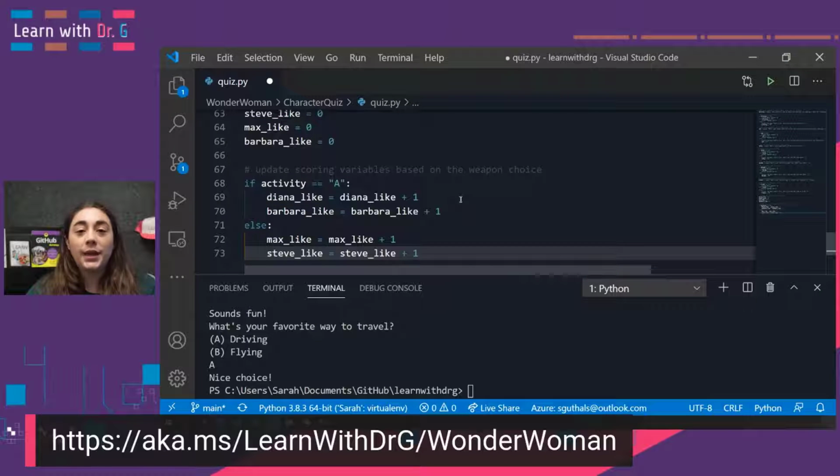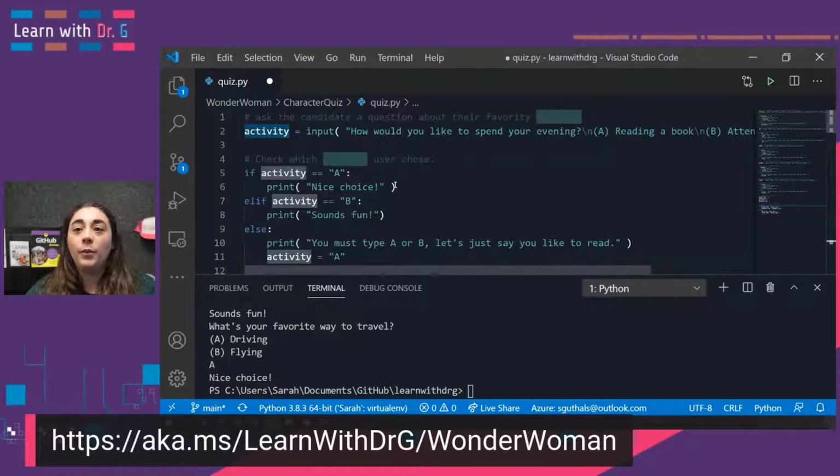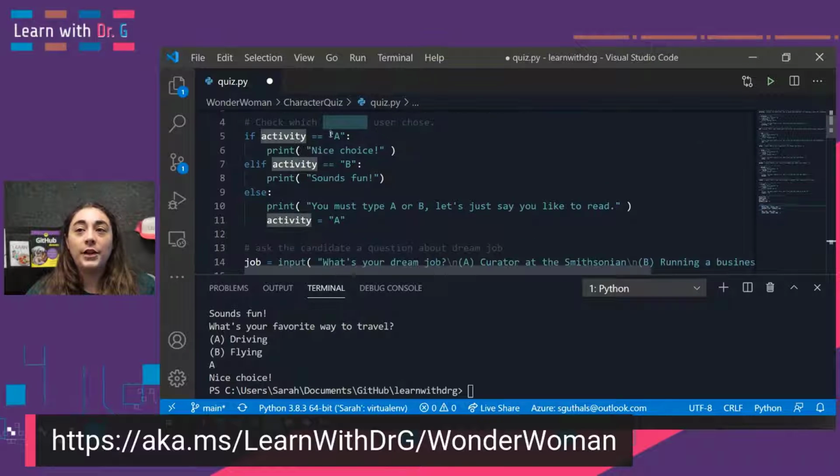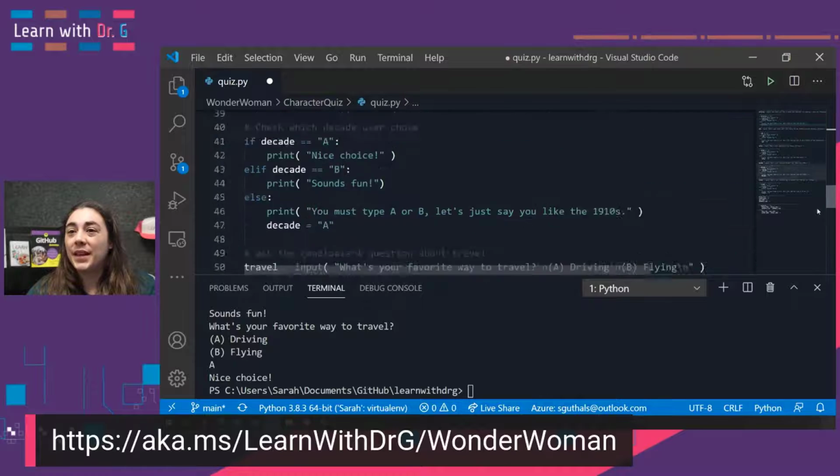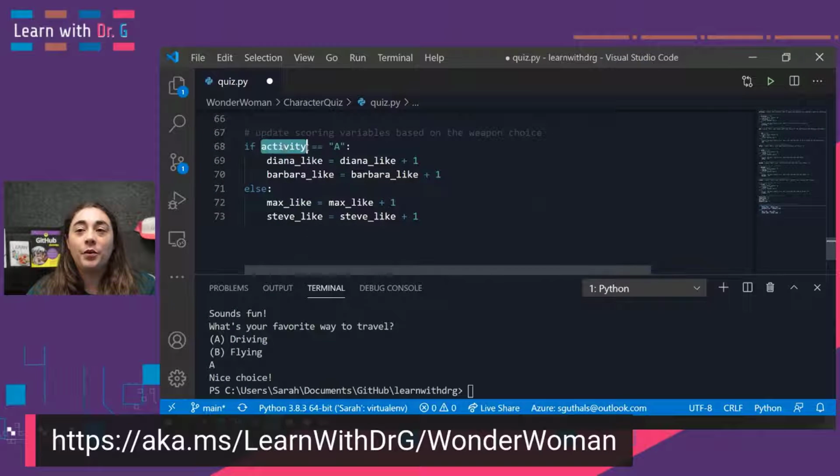So we're going to create a new conditional statement. If the activity variable, so that's the one that we created all the way up here, and remember, it's either A or B, and even if they chose something else, we're going to assign it to be A. So if the activity variable value is A, then we're going to say that you are a little bit more like Diana and a little bit more like Barbara.